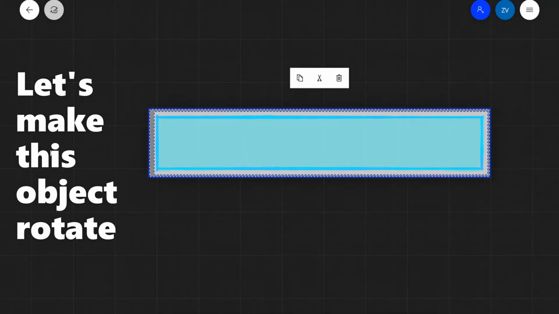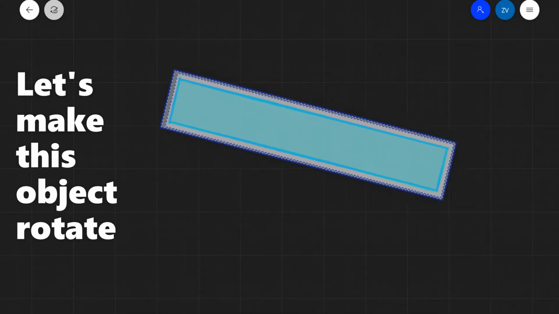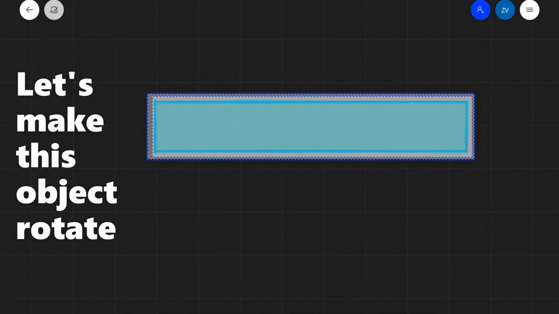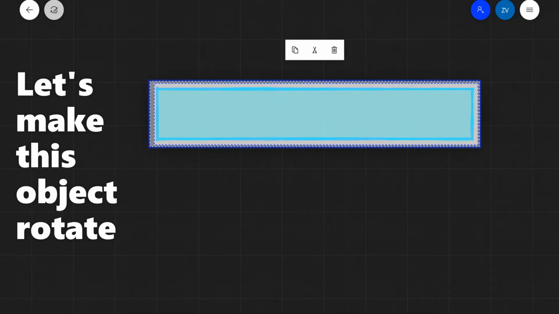In order to understand what torque is, first we must introduce the concept of a force couple. Imagine that we have a rectangular object and what we want to do is to rotate it. So let's say that we want to rotate it in this direction like so. In order to do so, we need to apply two forces on this object. Let's visualize them.